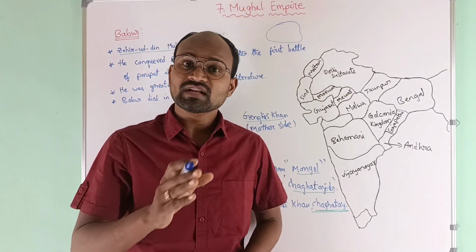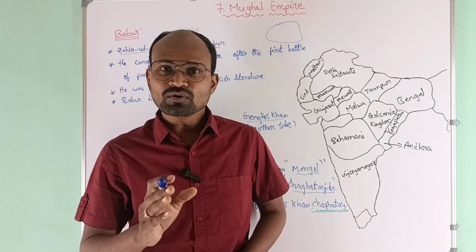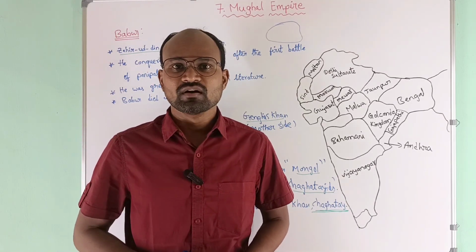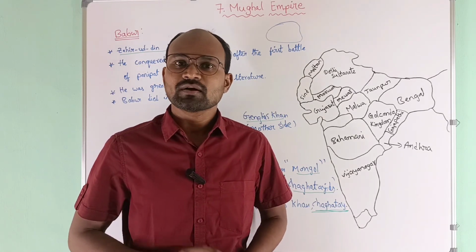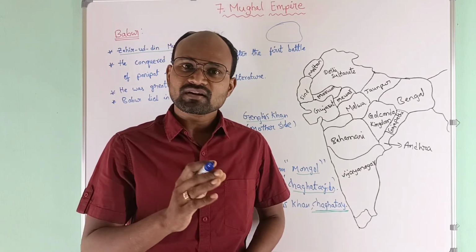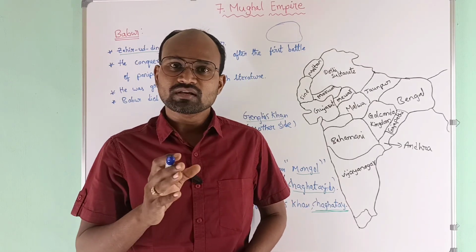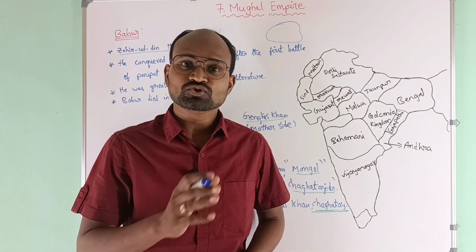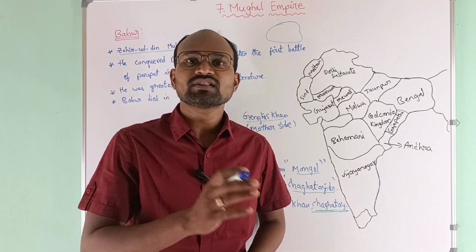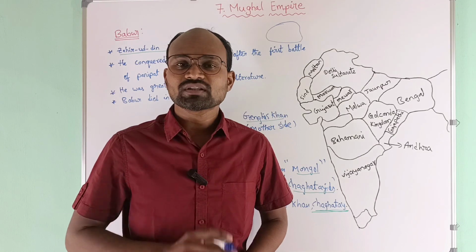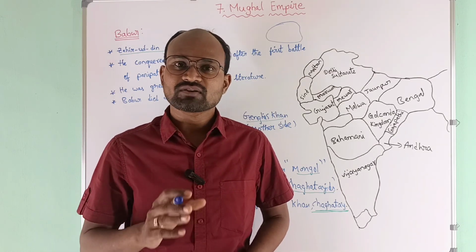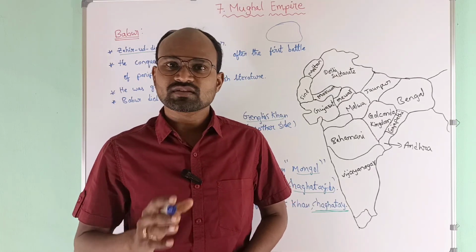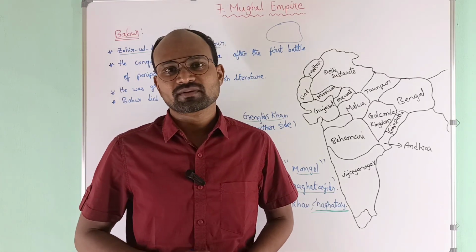Later, in the year 1398 AD, Timur attacked the Delhi Sultanate, and that was a barbarous attack. Why do we call that a barbarous attack? Because Timur destroyed so many constructions. Not only that, he looted a lot of wealth from the Delhi Sultanate, and he killed so many people. That is why it was called a barbarous attack. And both these events caused the decline of the Delhi Sultanate.